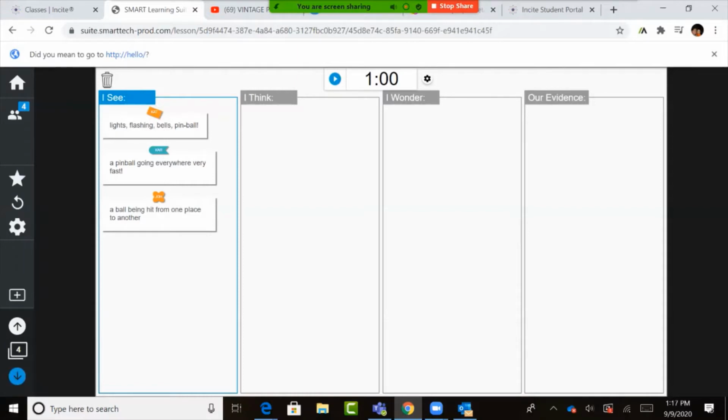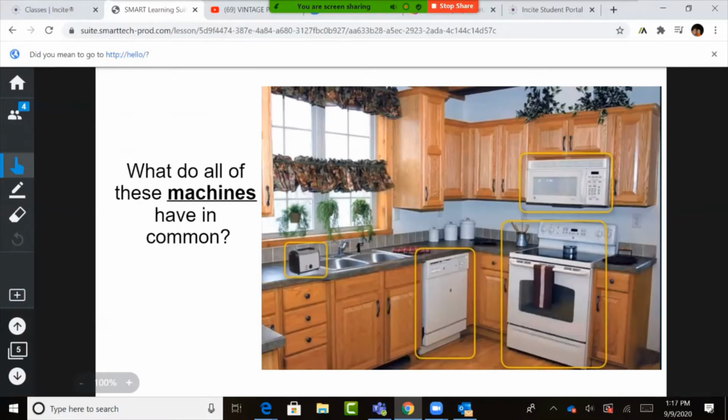So you're right, you guys wrote that it was a pinball. You're absolutely right. A pinball is a machine. It's an arcade game machine, but let's switch gears and think about all the machines that we have in our house and what those machines do and how they use force and motion. All right, so in this picture of this really fancy kitchen, it must be a scientist's kitchen, you see a bunch of different machines, right? What do we think all of these machines have in common? Let's take the first one. We have a little toaster over here.